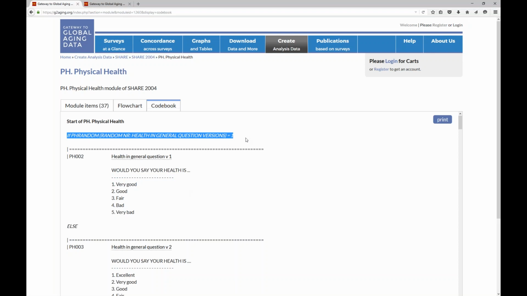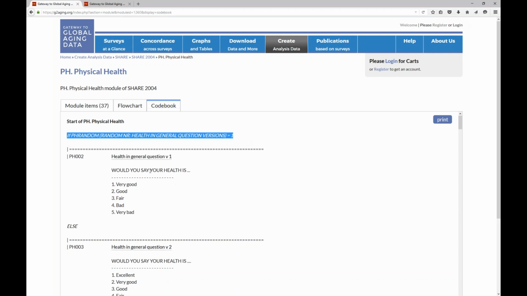Because for instance, if someone says they don't have any pensions, then there's no need to ask them any questions about pensions, 1 through 10 that they might possibly have. And likewise, if someone hasn't entered into retirement, you don't want to ask them questions about how their retirement is. So skip pattern allows surveys to be conducted more quickly and with less agitation, both for the interviewer and for the respondent.